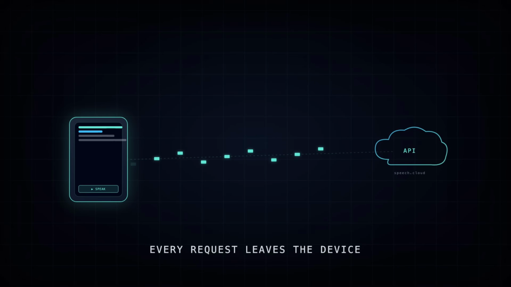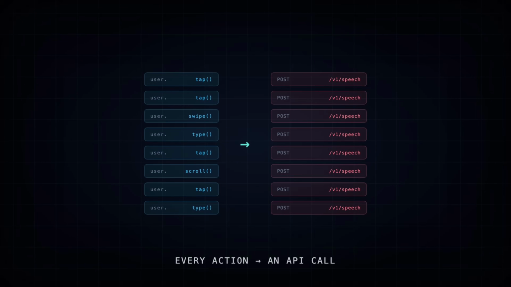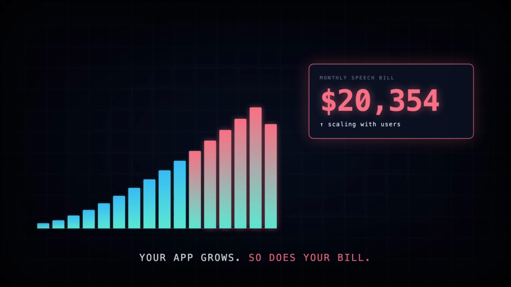We all know how TTS is and the problem that comes with it. Cloud TTS is easy at first. You call an API and you get audio back. It's done. But that simple setup has three hidden costs: money, latency, and privacy. Every request leaves our device, sure. Every user action becomes an API call. And every time your app grows, your speech bill grows with it. That might be fine for a simple project, but honestly, it just becomes a big pain.